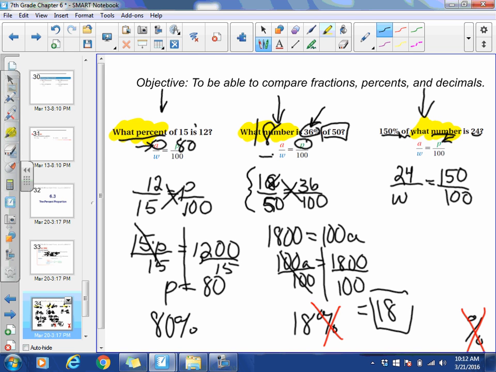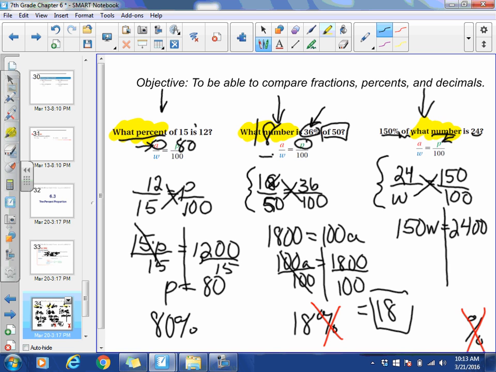So now we could look for a shortcut. We could say, does 24 go into 150 easily, like 24 times 5 or 24 times 6? They give you 150. It's times a decimal. So it's not ideal to use a shortcut for. But again, two fractions or ratios that are equal are going to have equal cross products. So 150W has to be equal to 24 times 100, which is 2,400.